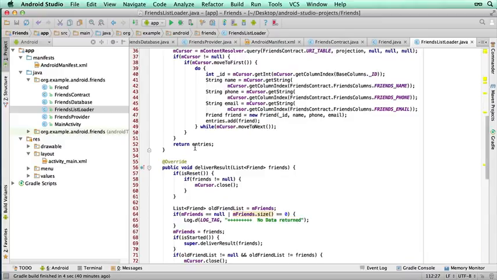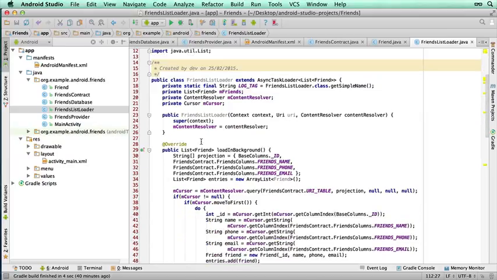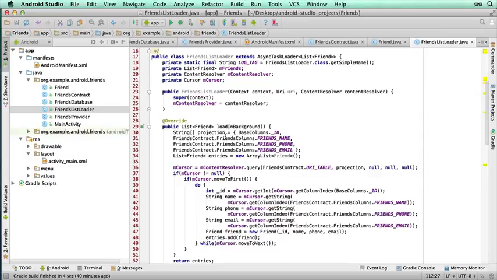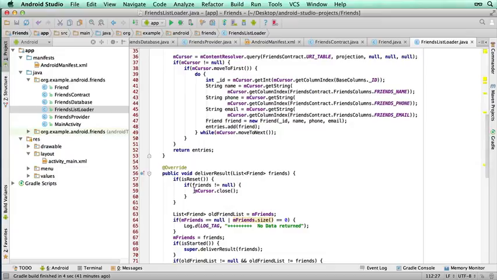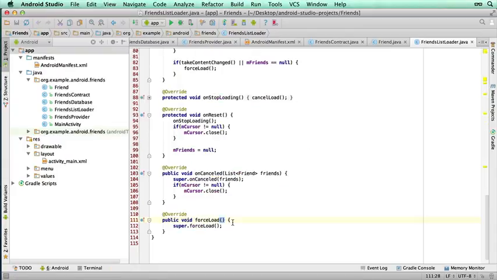Now you're probably looking at some of that code and thinking, well, that's a lot of code. But the reality is now you've got this boilerplate template. You'll be able to do something very similar for all your database code. Any time you need the loader, a lot of these methods won't change. Obviously, the loadInBackground method will need to change because it's got the types of data, the URI and so forth that are unique to your application. But a lot of these other things are very generic code that won't take a lot to change. Basically, you've got a boilerplate of a loader that you can add to your class and set up for your class.